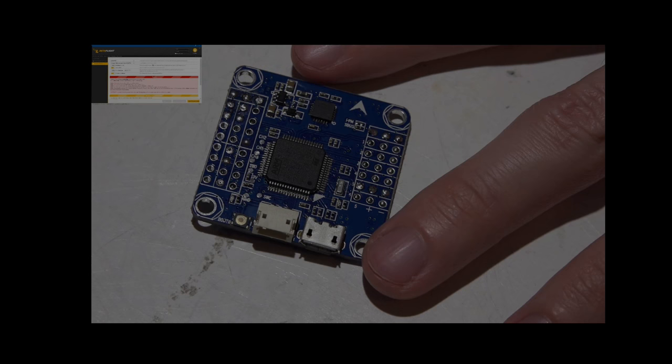One thing I forgot to mention is, yes, I did make a video showing you how you can remap your motor pins. So you think you might be able to remap the LED pin back to where it should be, which I've already found for you. It's on pin D2 of the processor, but don't even try it. I've tried it, and all it's going to do is lock up your flight controller. And whoever made the separate firmware just for these boards, I'm sure they tried the same thing, and that's why they ended up using channel number 5. So don't even try it.